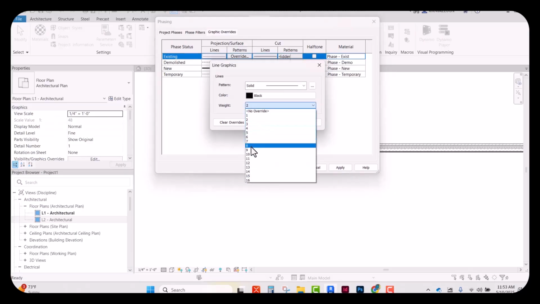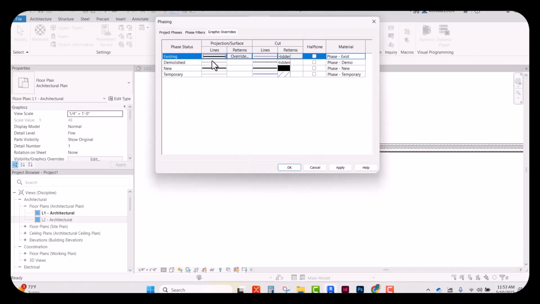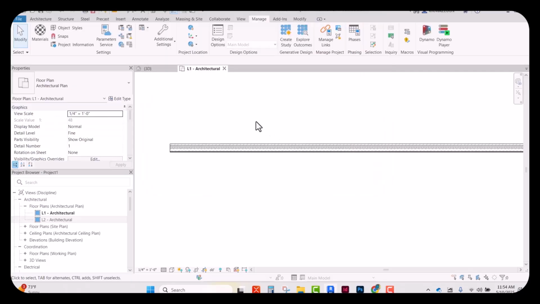You also don't want these patterns necessarily. The reason why this one is filled right now is because we have that coarse poche. Also with demolished, you typically want really light dotted lines, so I might change these to a 1. All of these things matter, and these line weights and patterns can be changed in a multitude of different ways for different reasons. You can also create your own filters in other ways. I'm not going to go over that in this video. However, do know that creating and adding filters to a project can be specifically used if you're doing an electrical plan or something like that, and you want to identify those things really specifically by color, pattern, and line weight. You can do that as well.